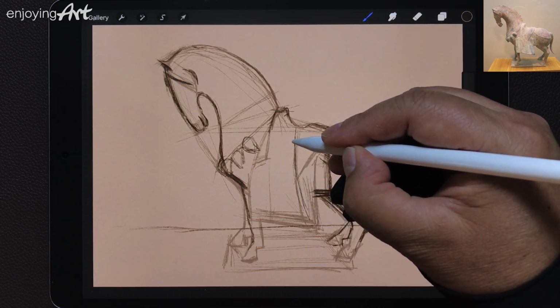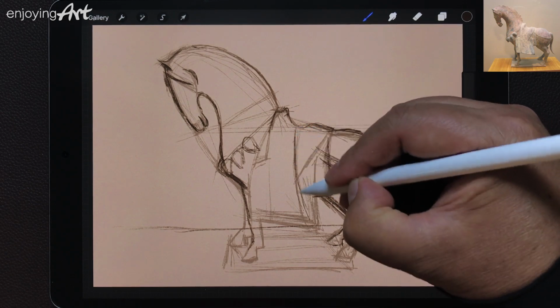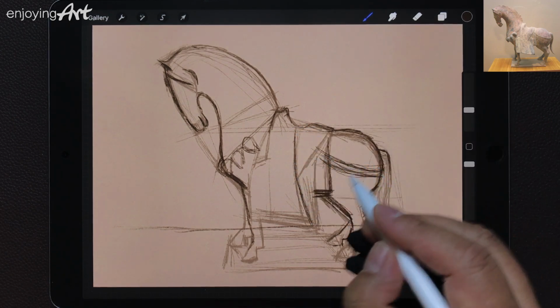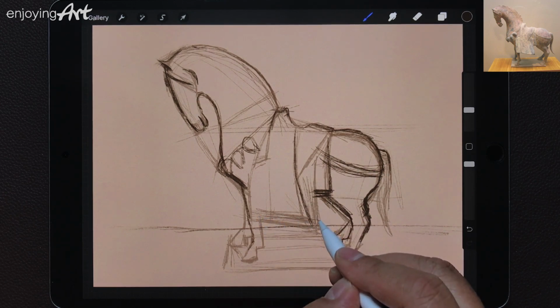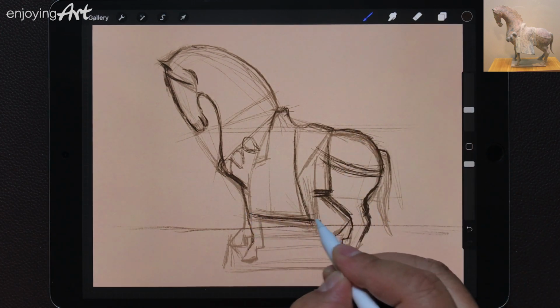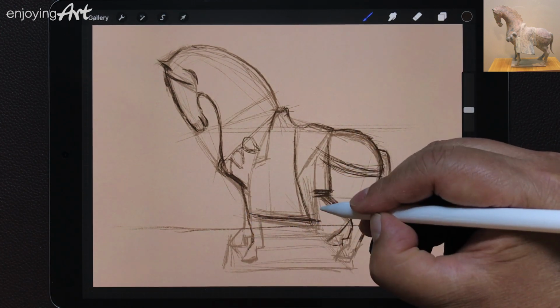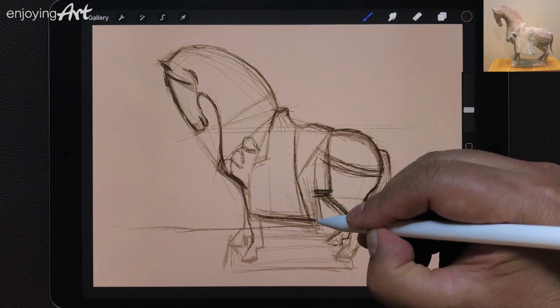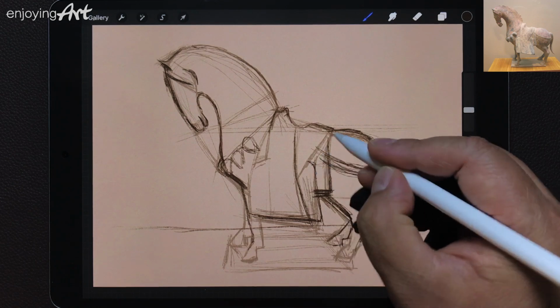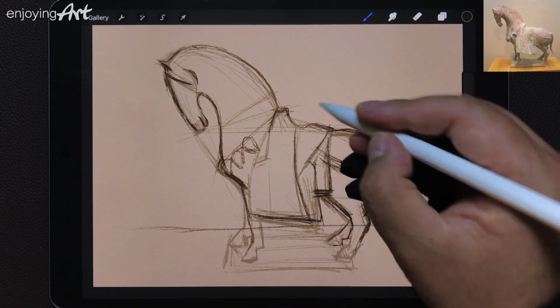Now I'm going to see this line, a little curve coming a little bit more to the right hand side like this. I think this can be a little bit, since the back already raised higher, so this has got to be higher too. Okay, like that. All right, we can keep going, and we can come back again and again.